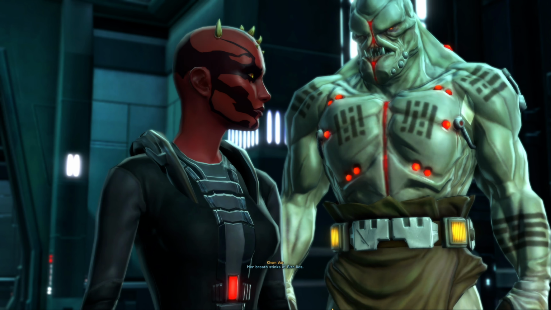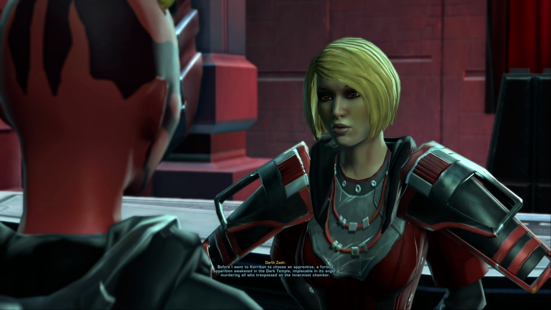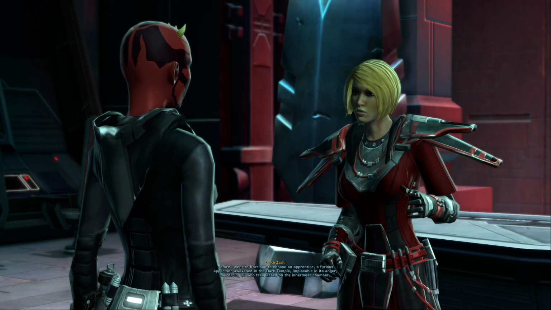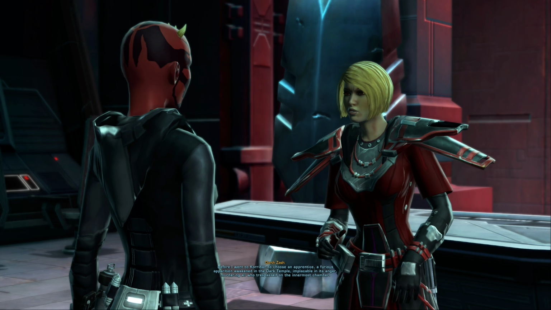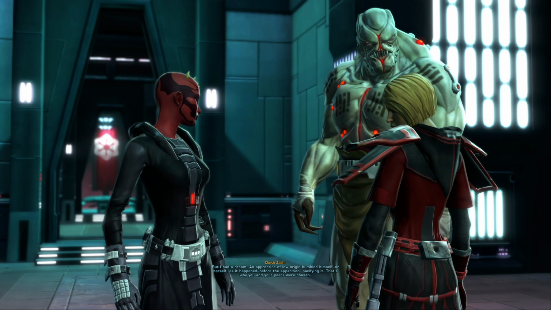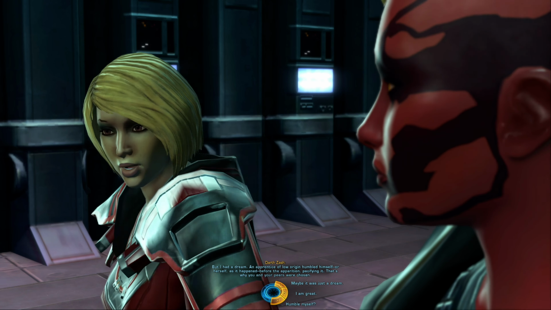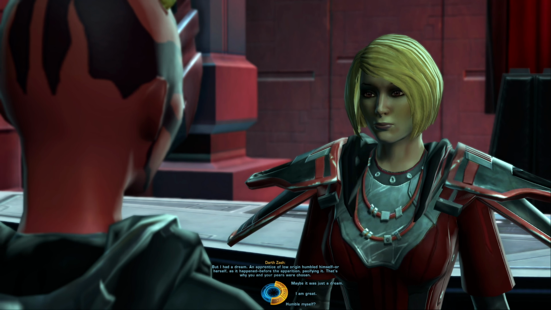Why me? Before I went to Korriban to choose an apprentice, a furious apparition awakened in the Dark Temple, implacable in its anger, murdering all who trespassed on the innermost chamber. But I had a dream. An apprentice of low origin humbled himself, or herself as it happened, before the apparition, pacifying it. That's why you and your peers were chosen.